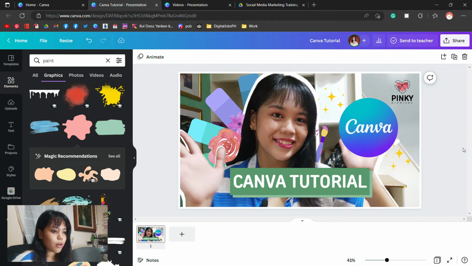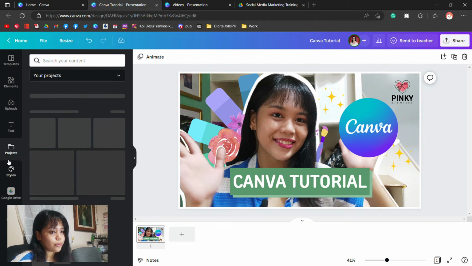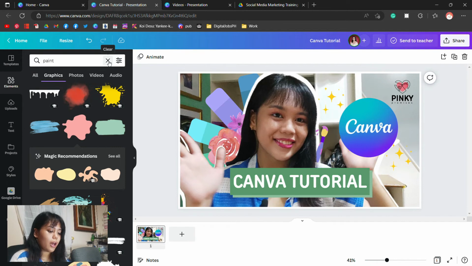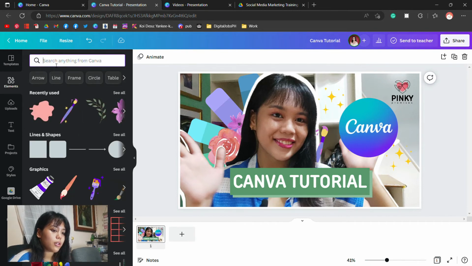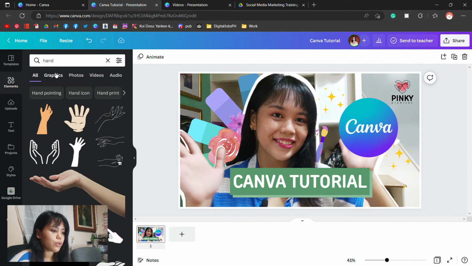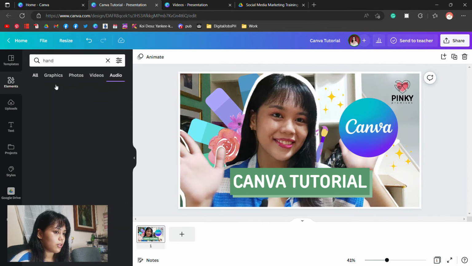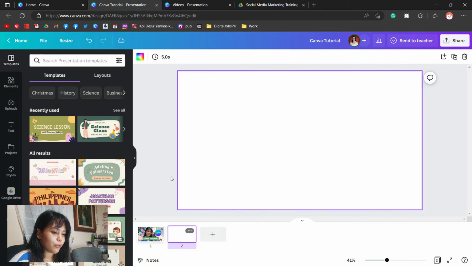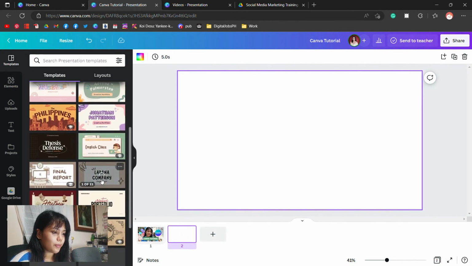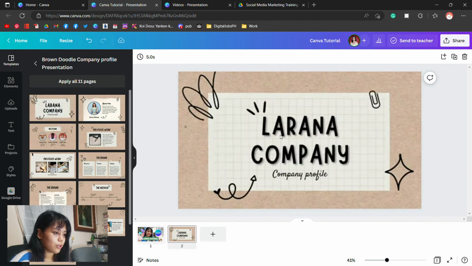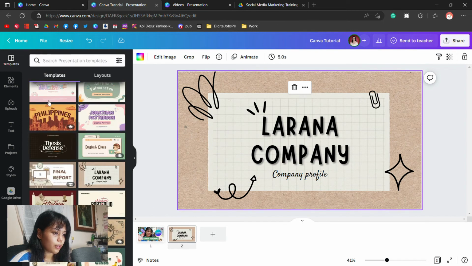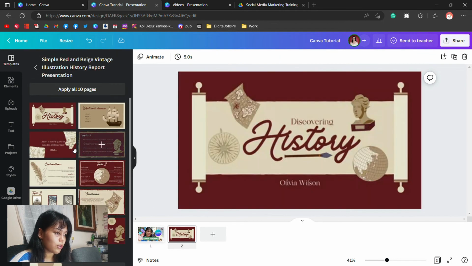And there's so many more other features from Canva, and I encourage you to explore. You can add videos, graphics, audio, and so much more. And you can also use templates here. For example, if you're very low on designs today, you can use this for your designs. Or like this, they have so many good templates, I swear.